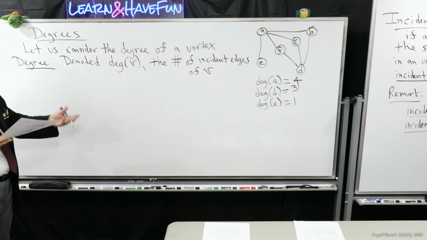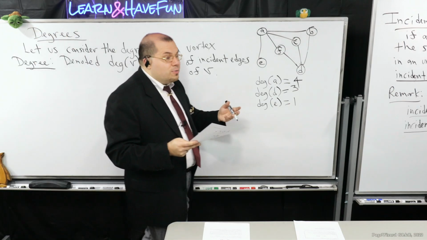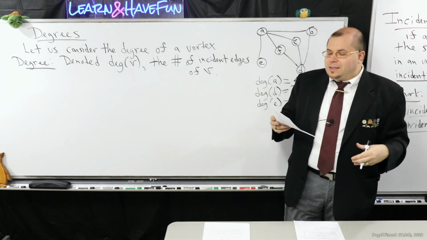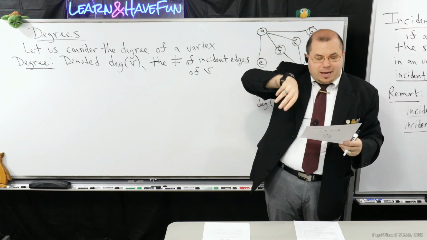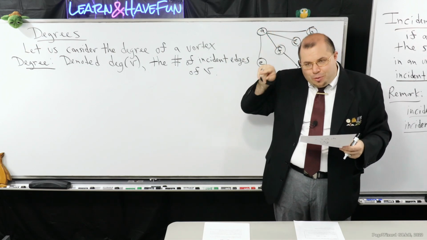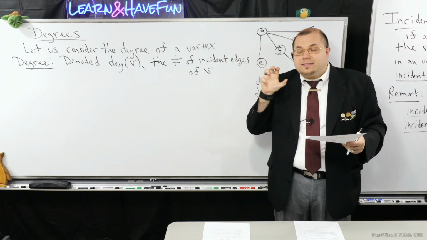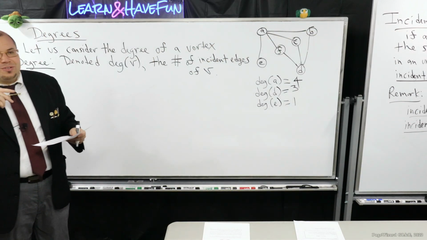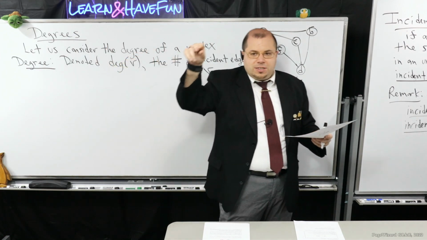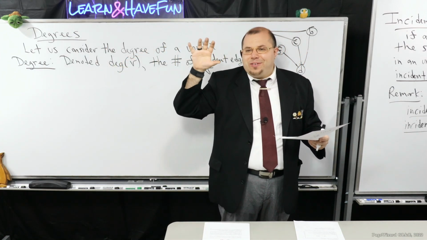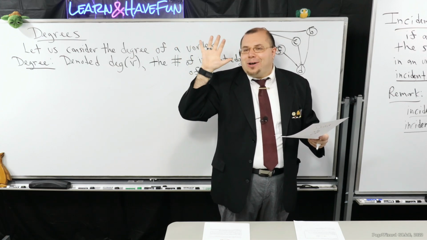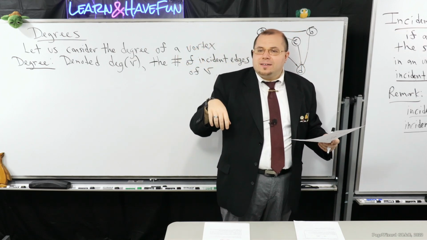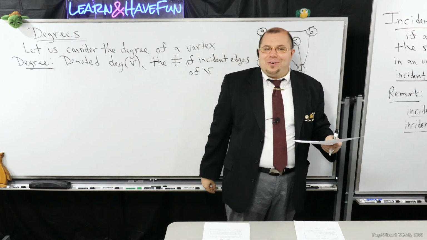You can also define on directed graphs or digraphs the notion of degree, which generalizes over it. You have this concept of what we call the in degree and the out degree. The in degree is simply the number of incoming edges. So if you look at the arrows, they're pointing towards the vertex. The out degree is the number of outgoing edges, the ones that are leaving. If you have a directed edge that goes from one vertex to the other, the outgoing edges are the ones that are not pointing towards the vertex, so they're going outwards. The out degree counts the edges that are leaving a vertex. The in degree counts the ones going inwards, okay?